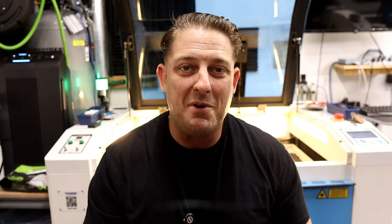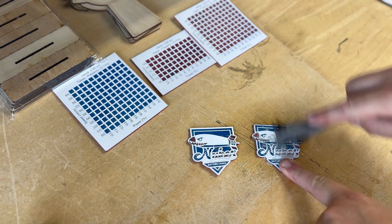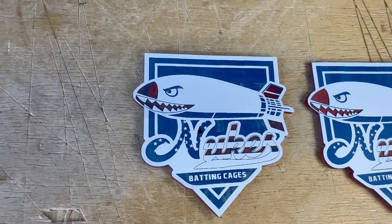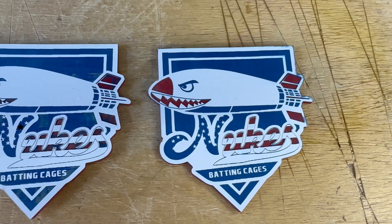You'll notice some soot build up when engraving Romark, but it cleans up great with a little Dawn Power Wash and a nylon brush — an old toothbrush would probably work pretty good too. One thing I noticed was scan lines in my engravings. That's due to the Bolt's super fine dot size from the RF tube. If you're used to DC glass laser tubes, this might catch you off guard. To tighten up the fill, I defocused the laser by 3mm in Lightburn, which increased the spot size and blended those lines a lot better. You can also just lower your line interval, but defocusing let me keep my speeds up. Again, multiple paths, same goal.